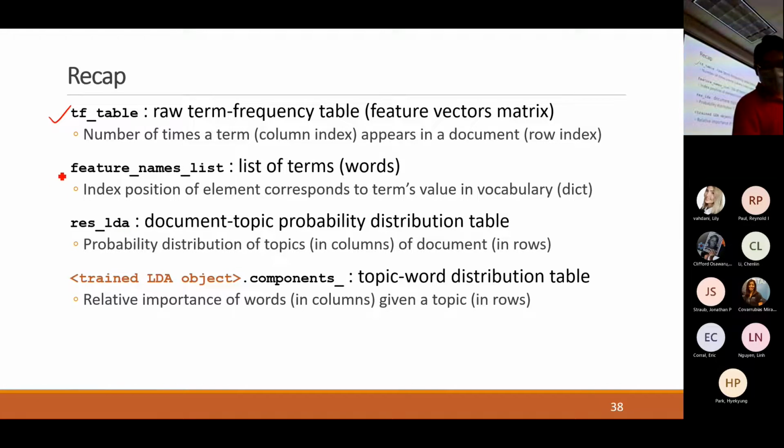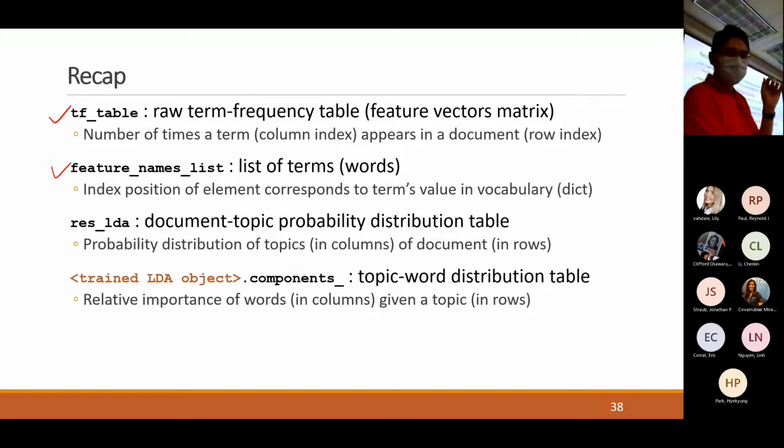That's the first concept. Feature names list is, I'll get to that. This is a list of different concepts. I'll talk about each of them in more detail.